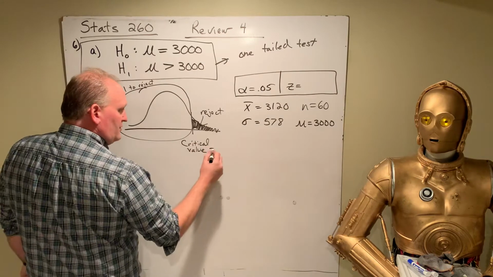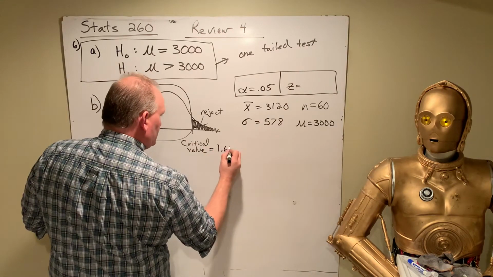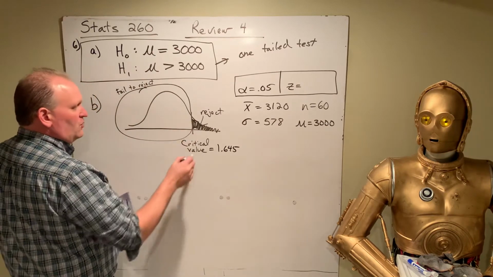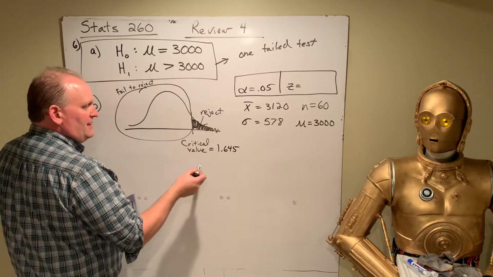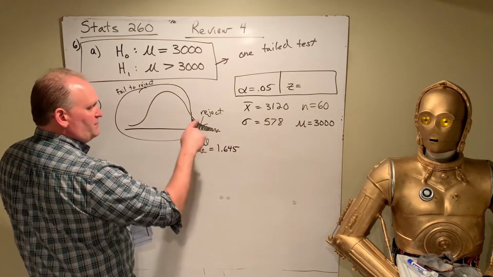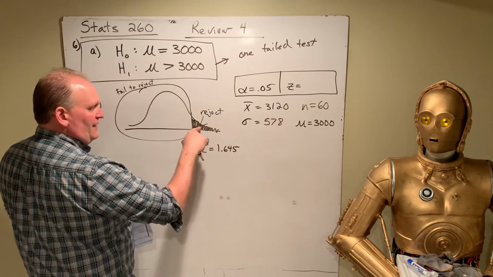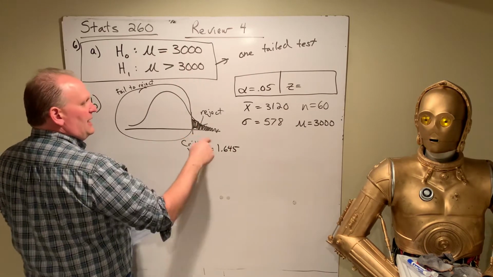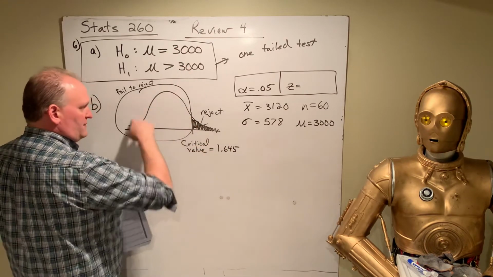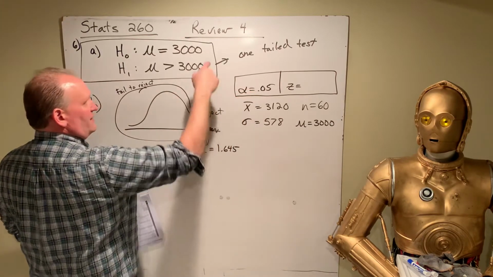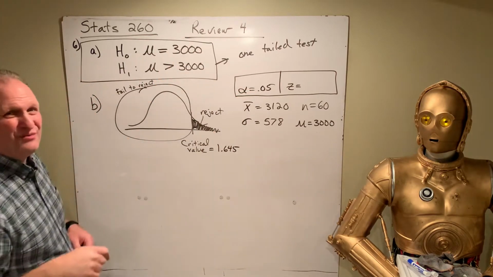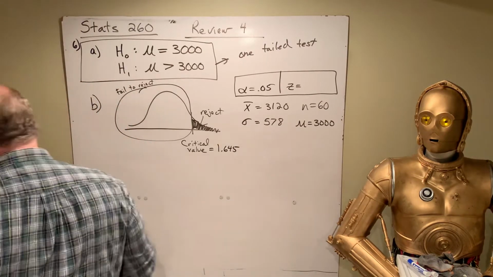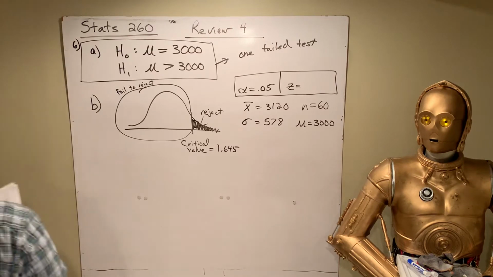That critical value is 1.645. That is a z-score, but a lot of times in the work, I'm going to just call it CV. That's our critical value. So we have to do better than 1.645, and that'll put us in the shaded area, and then we reject the null and say, yay, plant food works. If it is not bigger than 1.645, then at a 5% significance level, we say, yeah, it really didn't do it. It wasn't significantly different. All right? So let's continue.